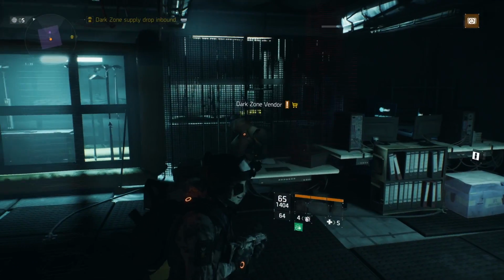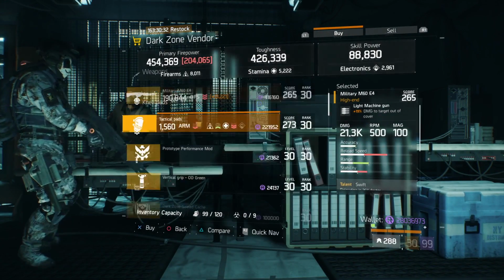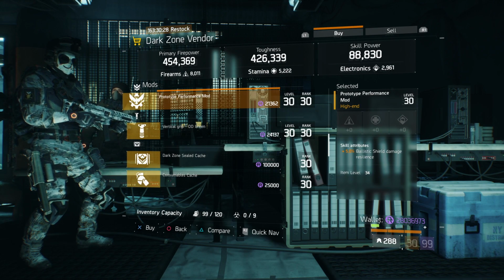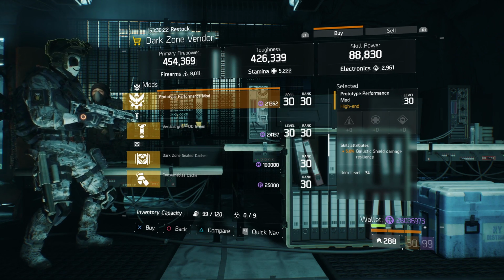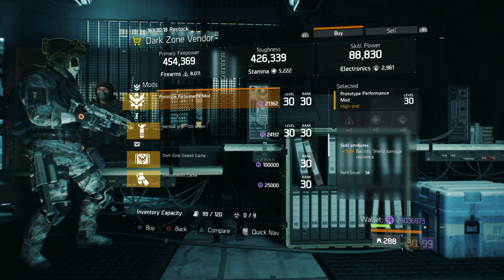And the item you want to pick up is going to be located right here at the Dark Zone vendor, and the item is going to be this prototype performance mod, 5% ballistic shield damage resilience. Now, if you've watched my recent D3 PvE build, I stack 4 of these. That's an additional 20% ballistic shield damage that you can add to your build. And when you do that, you get up to 45% damage resistance.